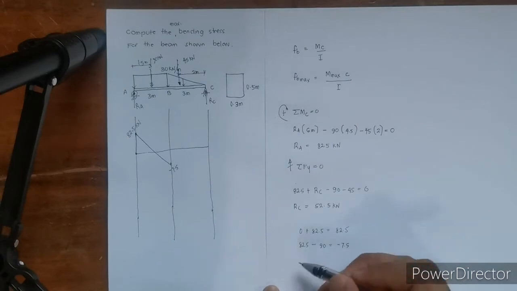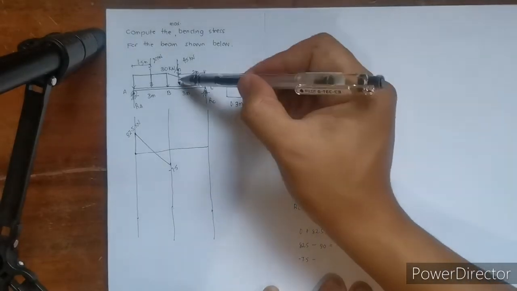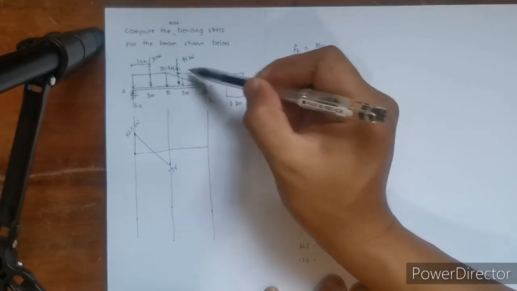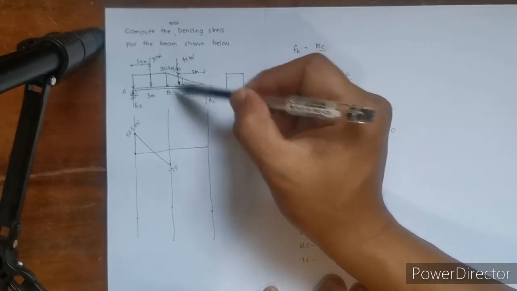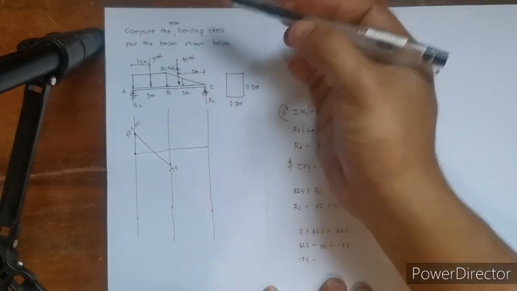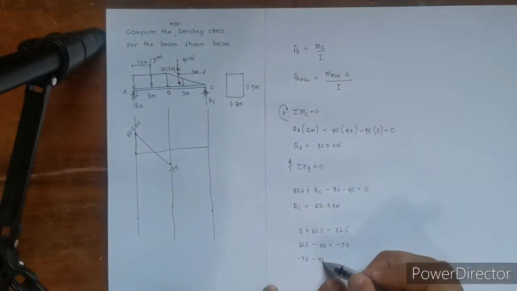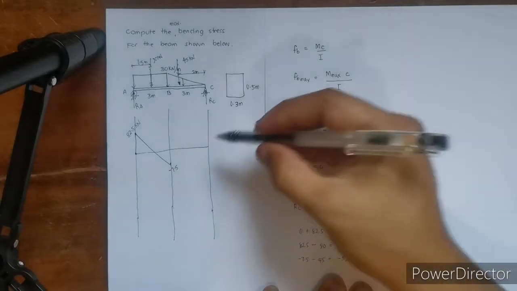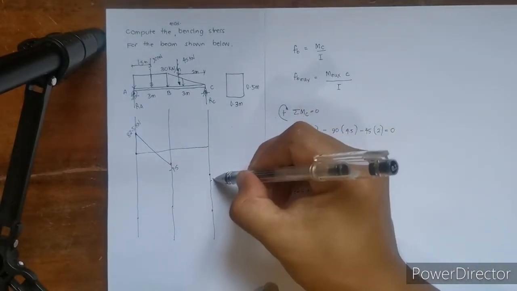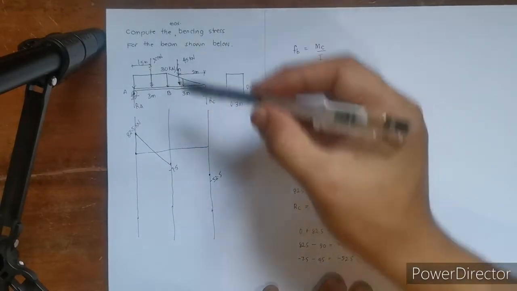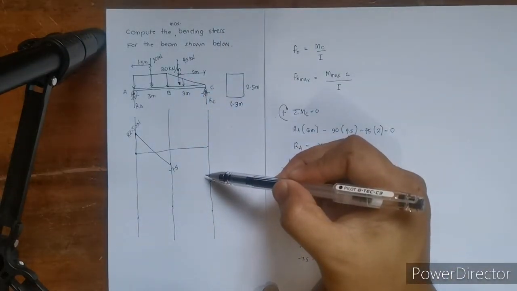Okay, next one. Negative 7.5 minus ulit. Minus, bakit minus? Pababa ulit yung area ng, or yung loading, o yung direction ng ating area of triangular load. So, minus the area. Anong area ng triangular load natin? 45 kilonewtons. So, that is negative 52.5 kilonewtons. So, bababa pa. Negative 52.5. Eto, first degree. So, dito, magiging second degree curve.